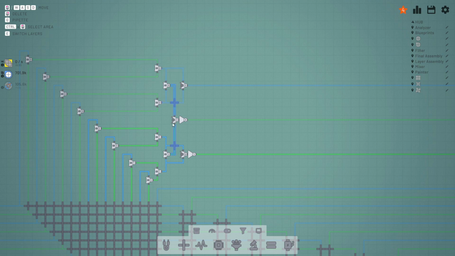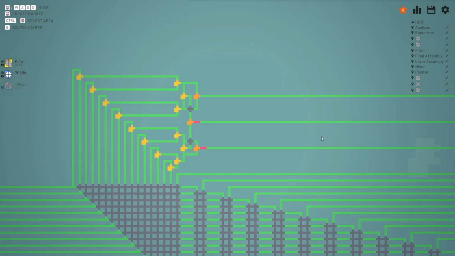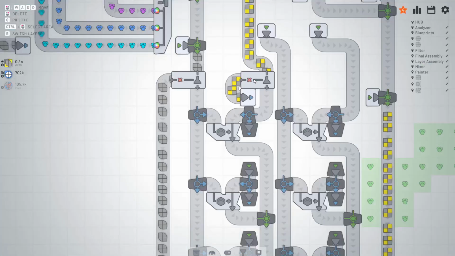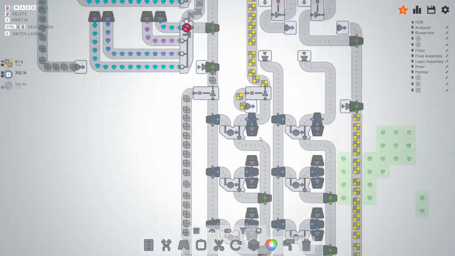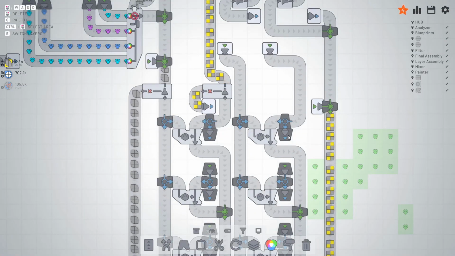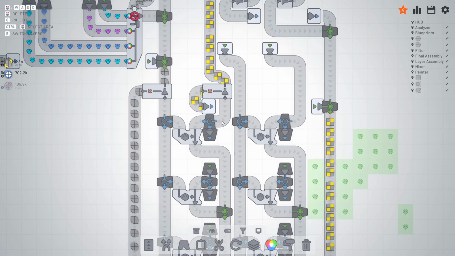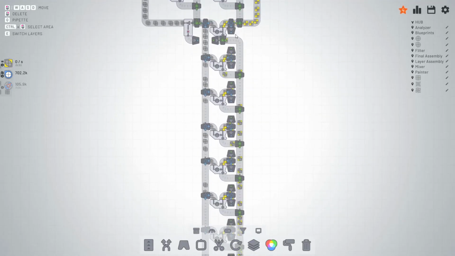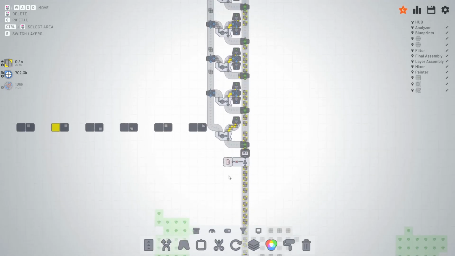If not, this XOR gate will activate, or rather deactivate, these 2 filters, so that the shapes can just bypass the first 2 mergers and then merge here in the final merge.